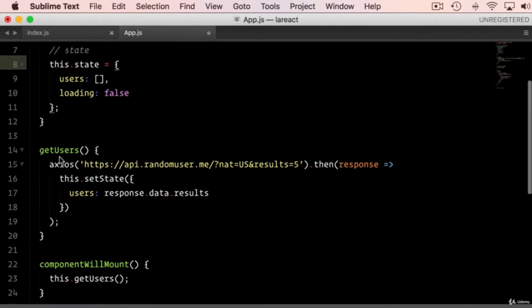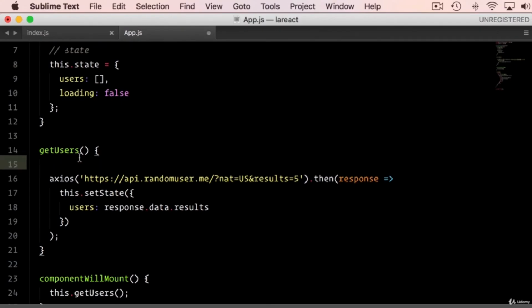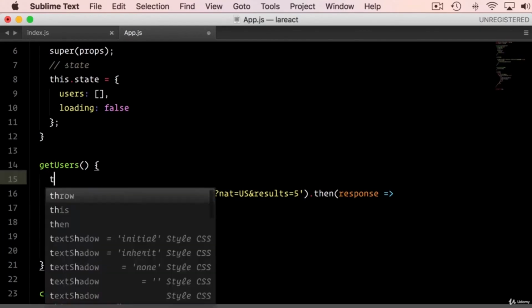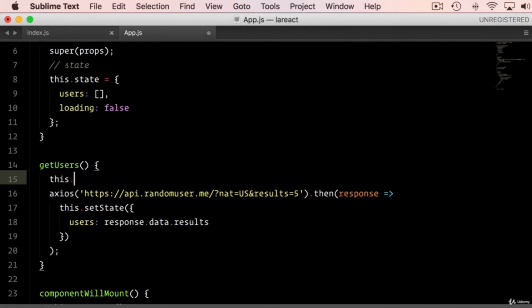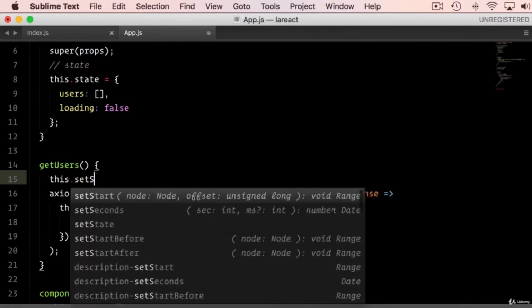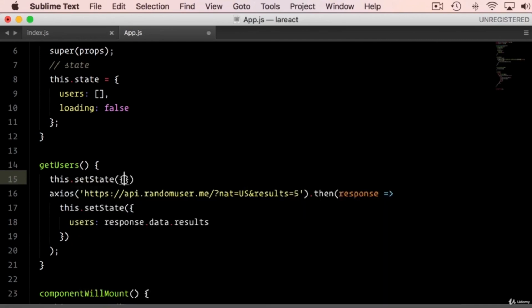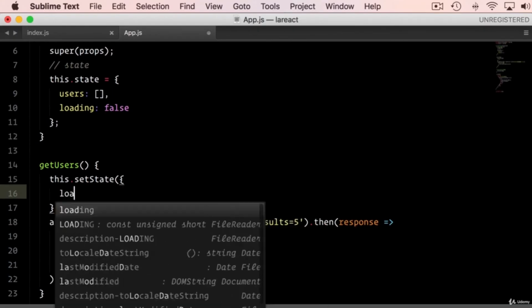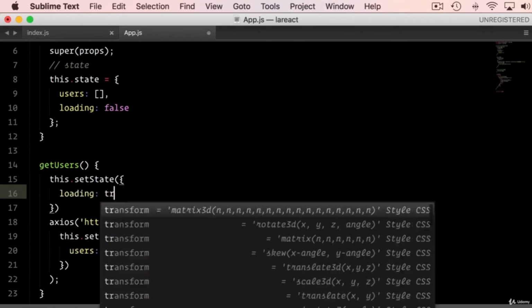Now what we can do is, when we make the API call, first we set the state loading to true, just before we make the call. We can do that using the set state method. Make sure to do everything using set state if you want to modify the state. So this set state loading, let's make it true.